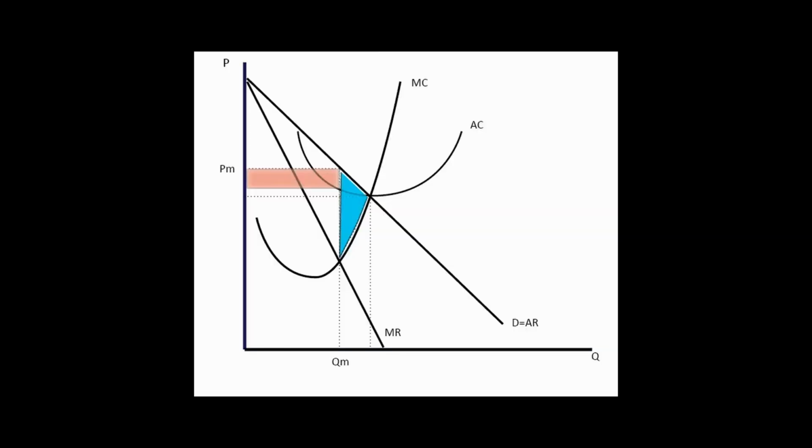Wait, Easy Econ, I get how the monopoly graph works, but how do I find the market quantity and market price? Well, it's funny you ask. The price and quantity in the market are both determined based on this intersection right here between MC and MR. That'll tell you your quantity, and to find your price, just go up to the demand curve.